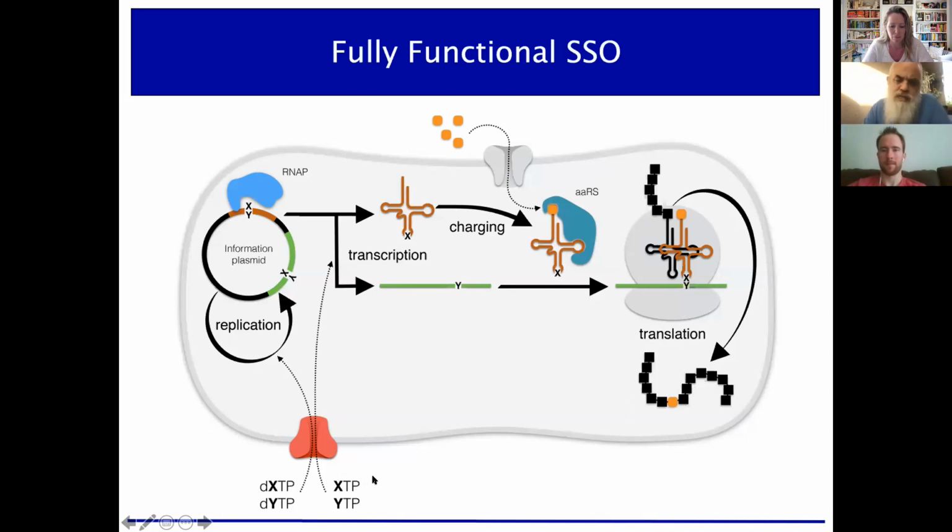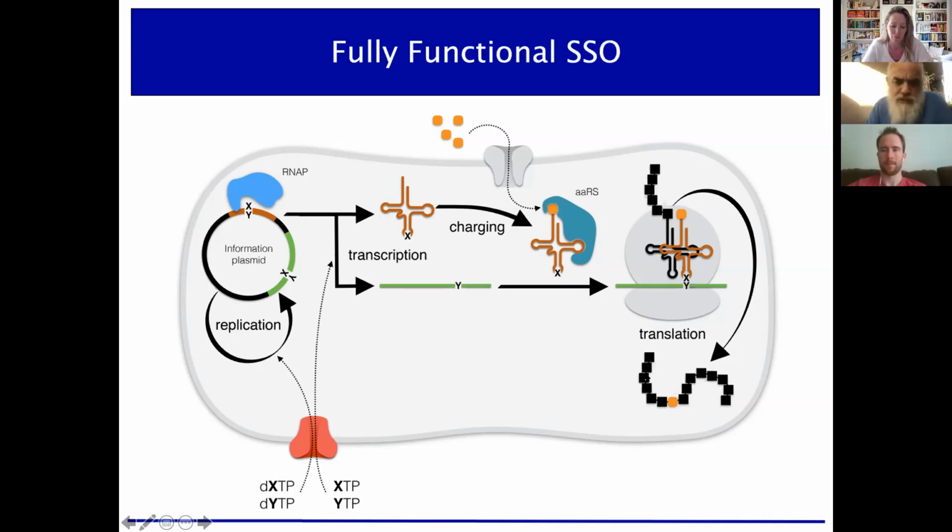ribo analogs. We actually knew during the development phase that the analogs were not only replicated well, they were transcribed well. And so we also knew the transporter imported them. So now we relied on replication of the plasmid for retention of that base pair, transcription into tRNA and mRNA in vivo, and then translation at the ribosome to produce proteins with unnatural content.